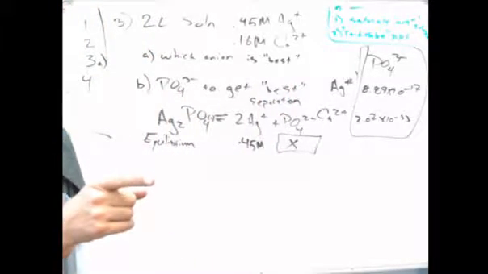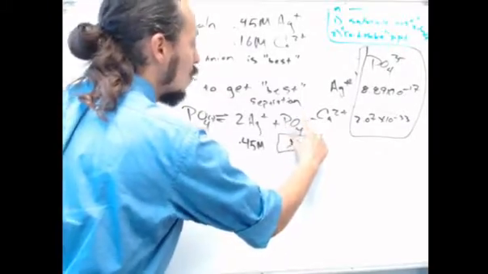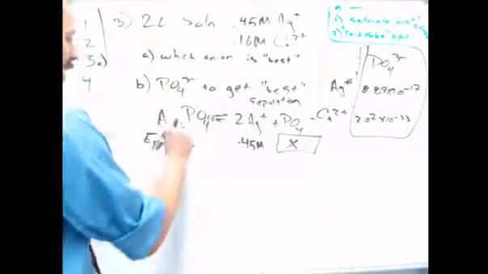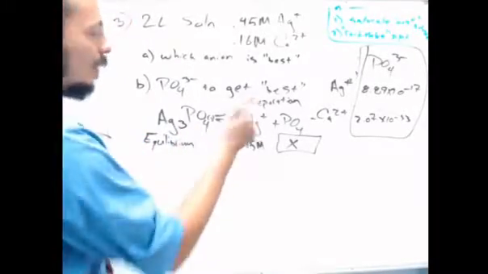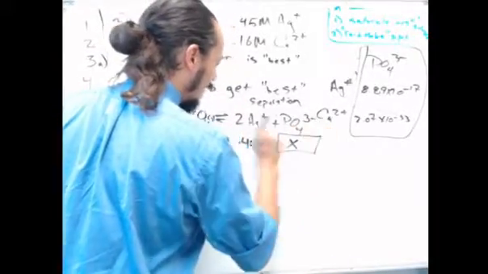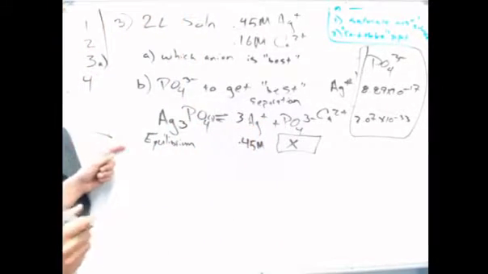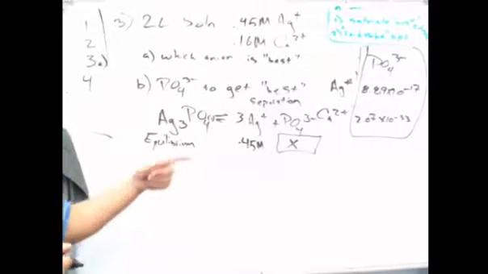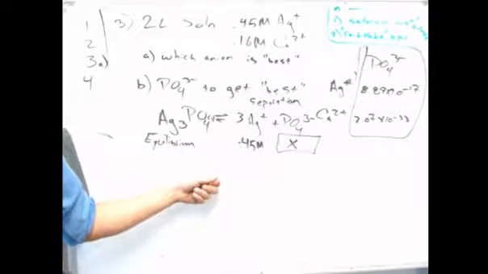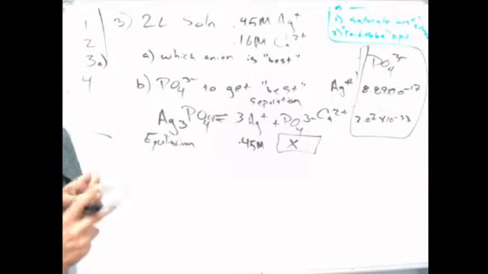Question? Is it PO4 3 minus? Yeah, it totally is. You are correct. I've been doing that this whole time. Oh no, I didn't. This is the first time I made that mistake. Oh, you know where I made that mistake earlier when I said it would give a KSP of like 4x squared or 4x cubed? It would actually be 27x to the 4th. So I did make a mistake earlier.